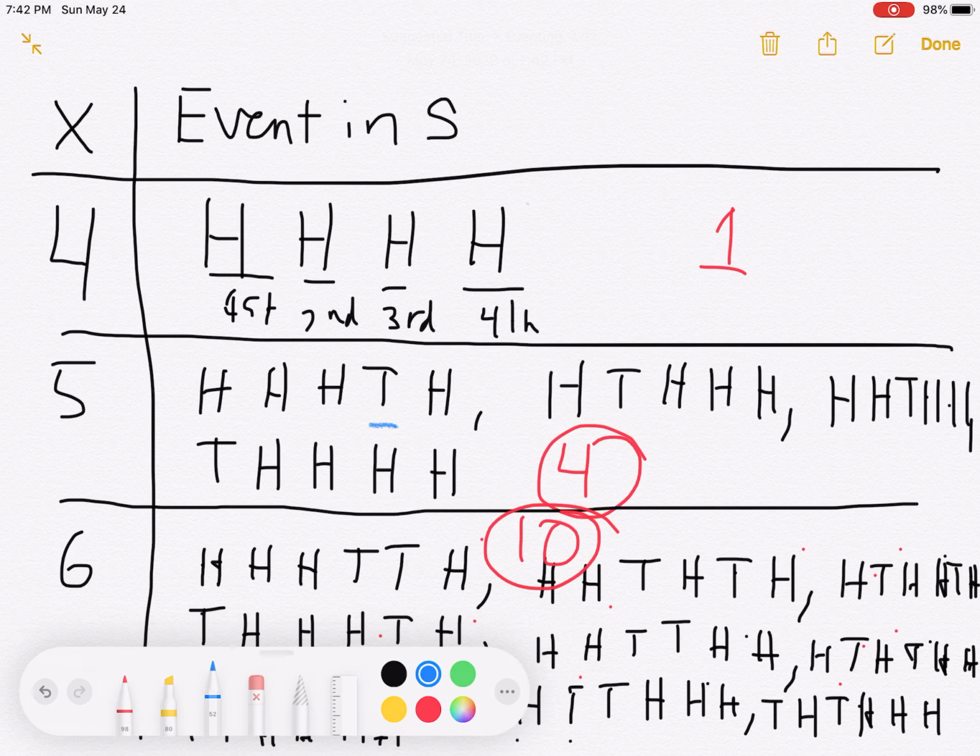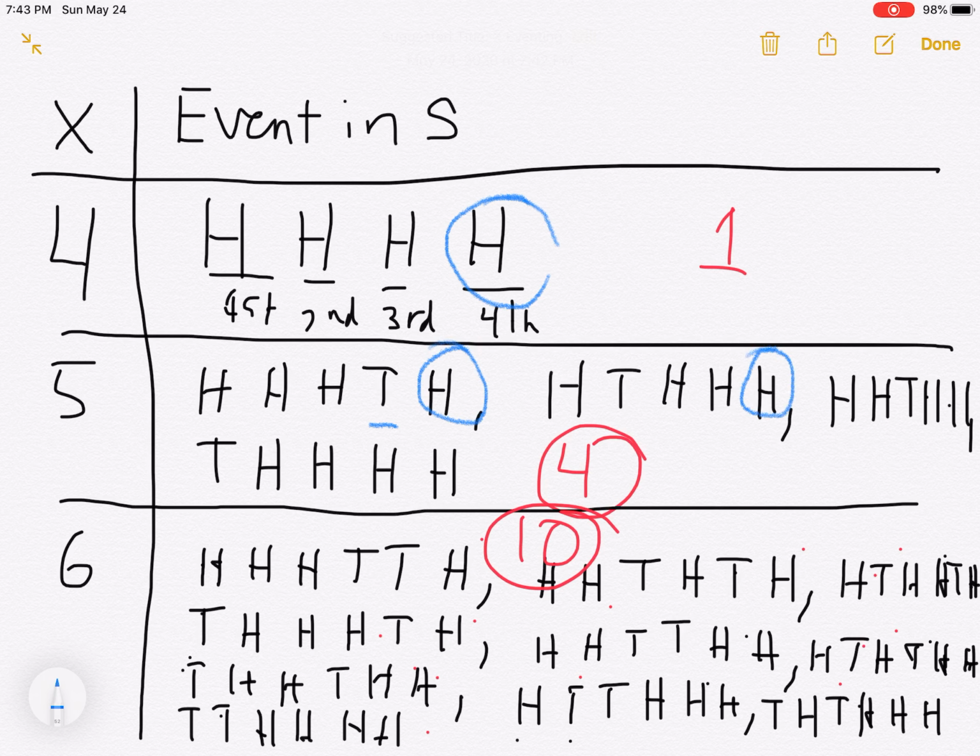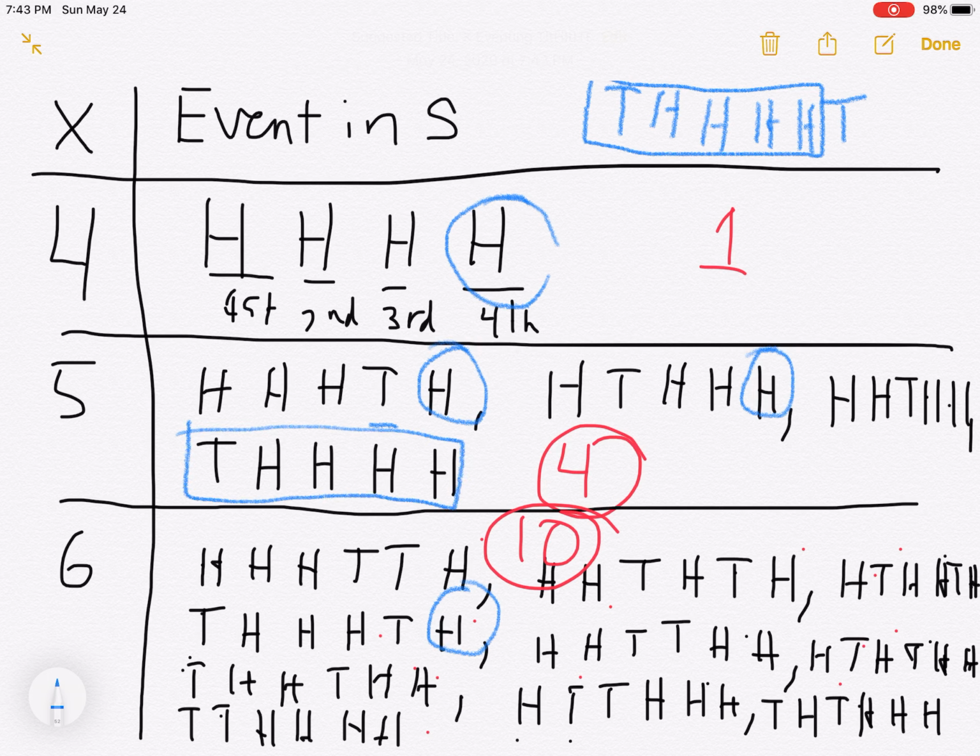One thing that I want to emphasize is that the last outcome, on every single outcome, is going to be a heads. Now, you might say, well, why couldn't I have this outcome: tails, heads, heads, heads, heads. And that is going to be 5 trials, but then I'm going to throw on another tails. If this was our outcome right here, we wouldn't have that 6th outcome. This would correspond to the event right here, and we wouldn't have our 6th trial. So we always end on a heads, always end on the criteria in X.